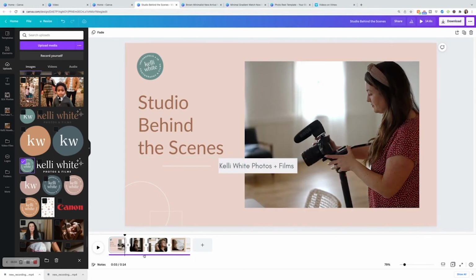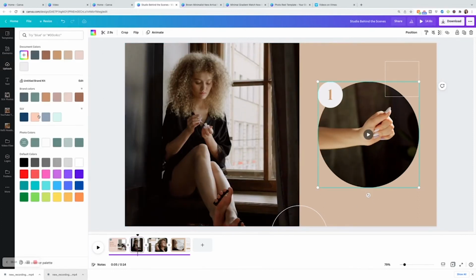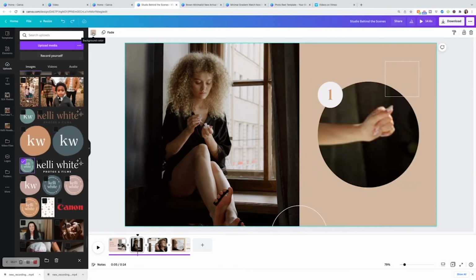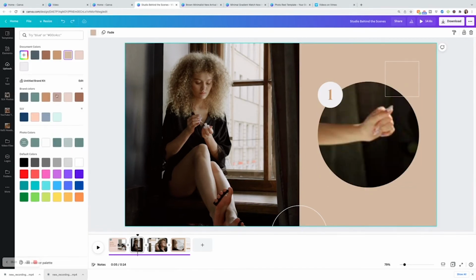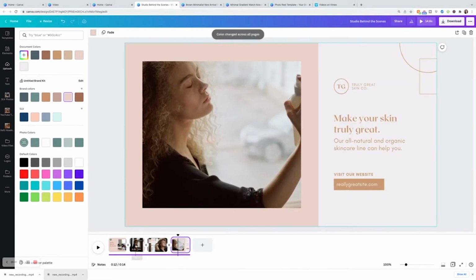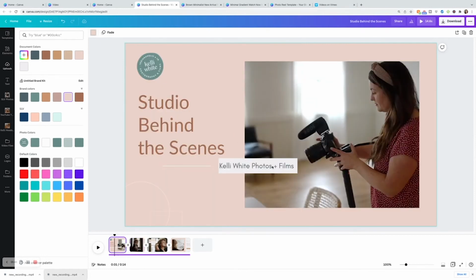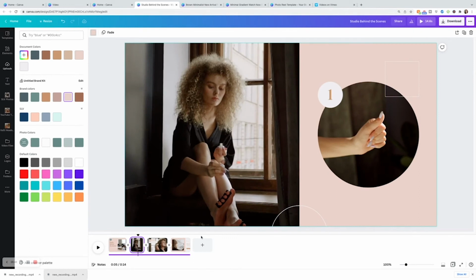We're just going to go over to the next one and add in some more elements. So again, we can change the color here to this one. And you'll notice down here at the bottom, this change all option. So this will actually change all of the tans to this light pink throughout the entire file. So we're going to click that. And then you'll see over here, when you go to these, they've been changed to that color as well. So I'm going to continue to do that with the different choices I selected here throughout the entire video.